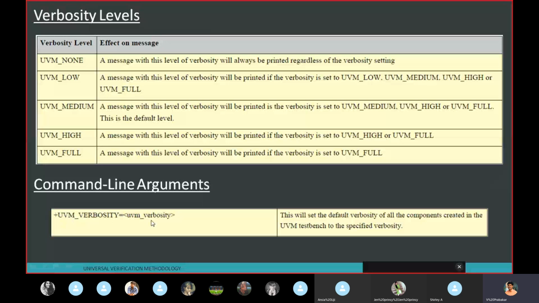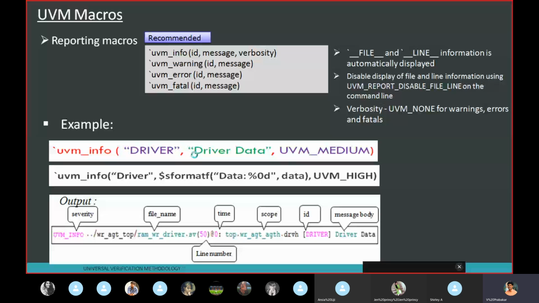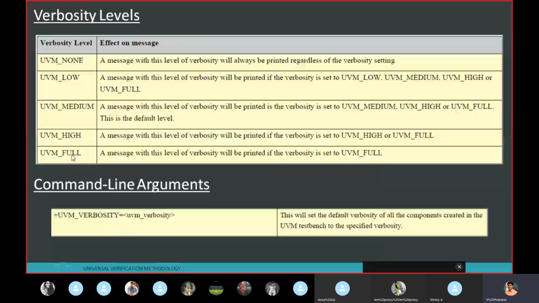If instead of UVM_HIGH I give UVM_MEDIUM or UVM_LOW, I won't get the display which I mentioned as UVM_HIGH. Then UVM_FULL: if I assign UVM_FULL to a macro, I will get this display only when I set my verbosity level as UVM_FULL.